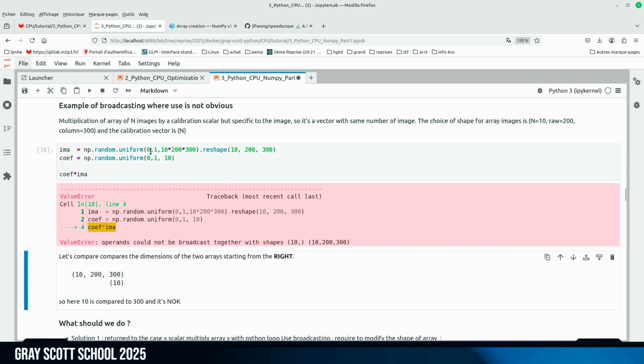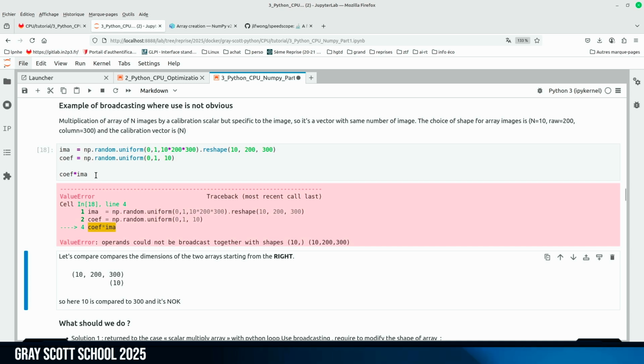I do a random function between 0 and 1, and we shape it as shown below: 10, 200, 300. Same thing for the vector of coefficients.